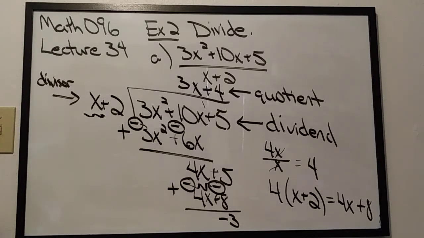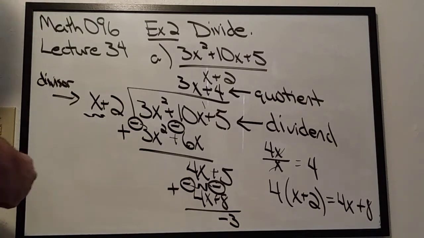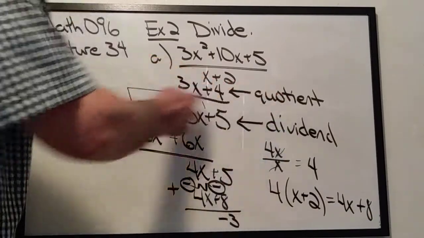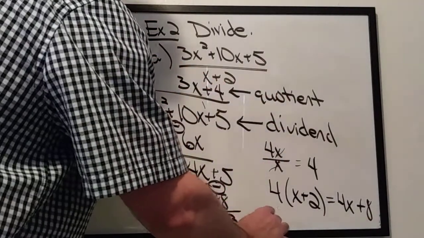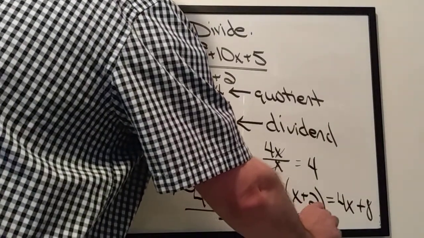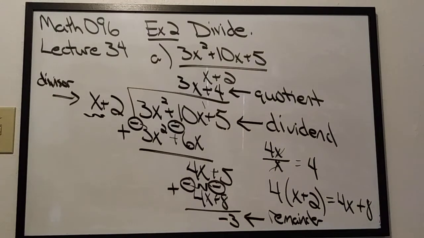I'm not done with the answer yet, though, so I need to figure out how to put all these pieces and parts together. In order to do that, I'm going to start by writing down one more word. We have dividend, we have quotient, we have divisor. Well, this negative 3 that we just found down here is the remainder. So now notice above the steps that I gave you, I said that in this section, every time we write down a final answer, we're going to have dividend divided by divisor is equal to quotient plus remainder divided by divisor.